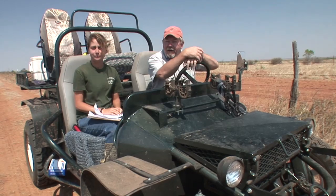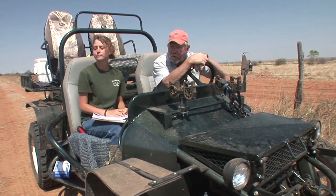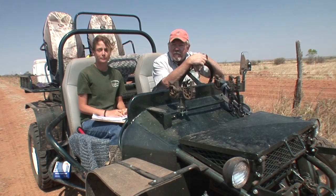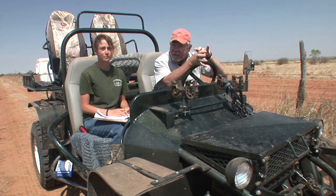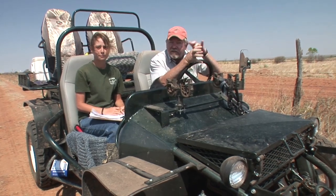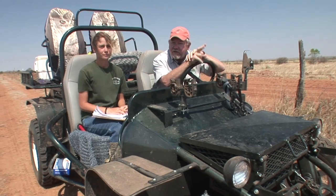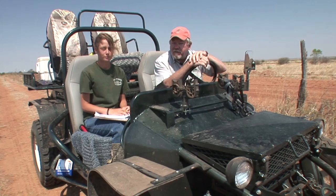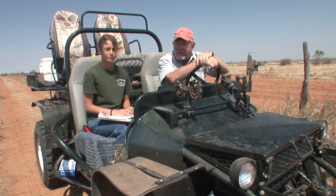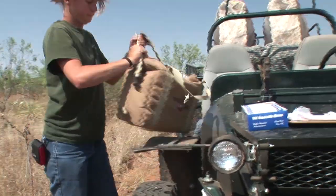The crash test dummies Frank and Larry said you could learn a lot from a dummy. That has application to quail management as well in a process that we call dummy nests. We're going to be putting out chicken eggs — three chicken eggs — to simulate the nest of a bobwhite quail, and then we're going to monitor that at two weeks and four weeks to give an estimate of how many of those nests survived. This is a very telling exercise and I encourage any student of quail to incorporate these.